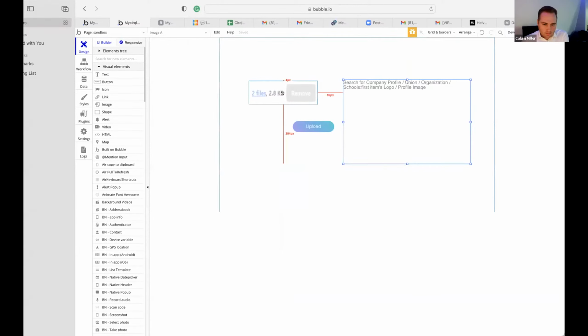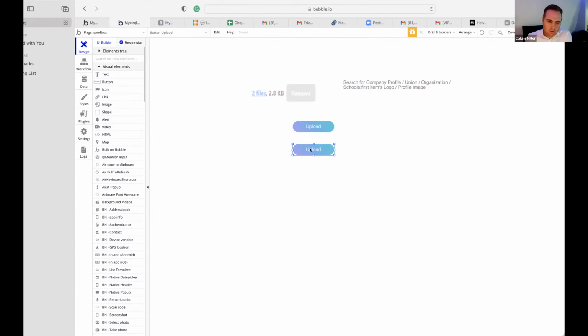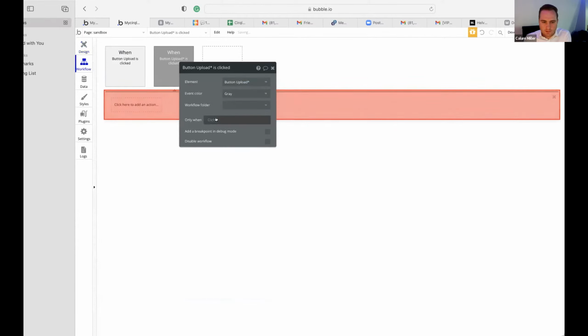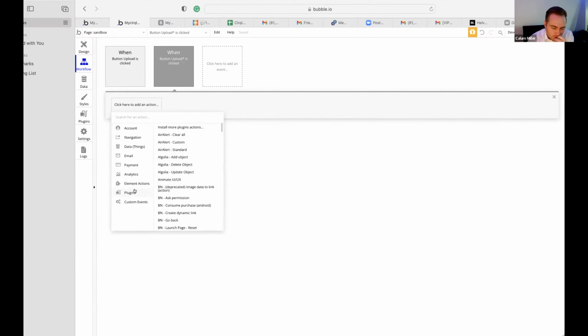Hang on. I put another button on the page quickly. Okay. And now start edit workflow. I'll just call it this. Right now, click here to add an action. Now go to plugins. I think it might be this.